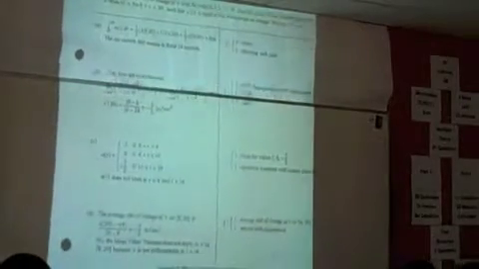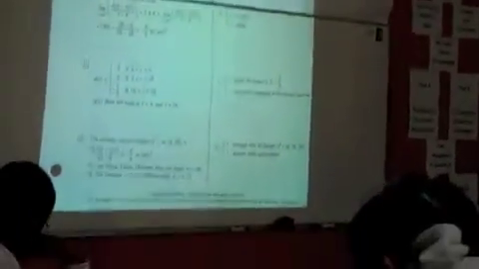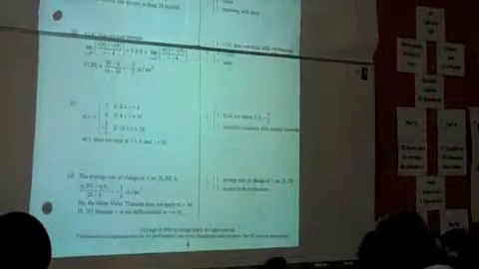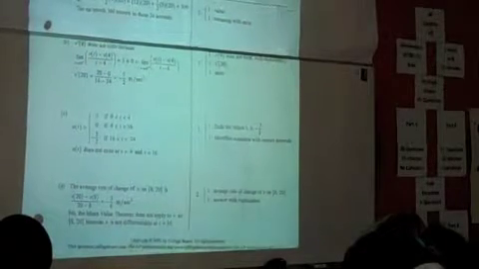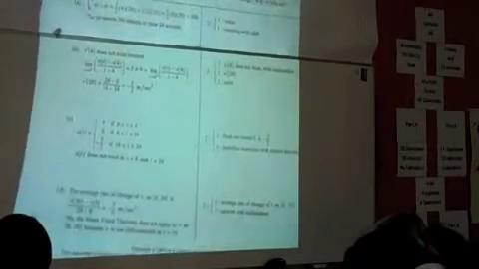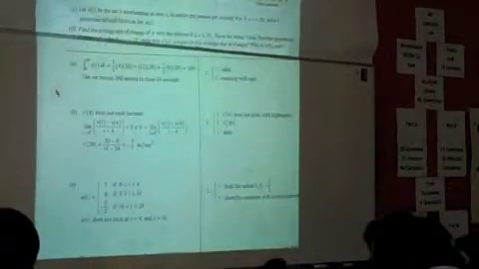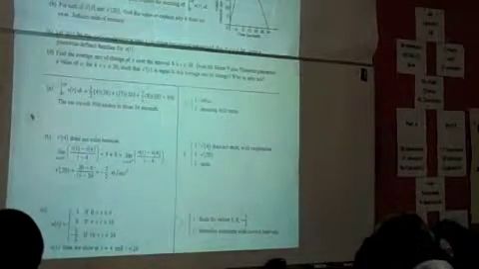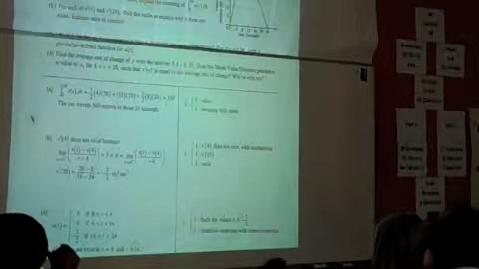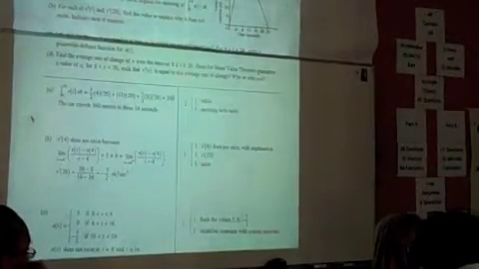All right, and D, find the average rate of change on 8 to 20. Again, you just take those values and you get some answer. Make sure you put a unit on it. And then does the mean value theorem guarantee at one point that it'll equal that value? No. Why, Katie? The mean value theorem does not apply in that graph, because it's not differentiable on the open interval. It has to be continuous on the closed and differentiable on the open. Since it's not, it just can't guarantee that that happens.